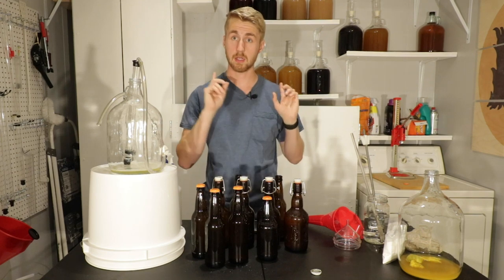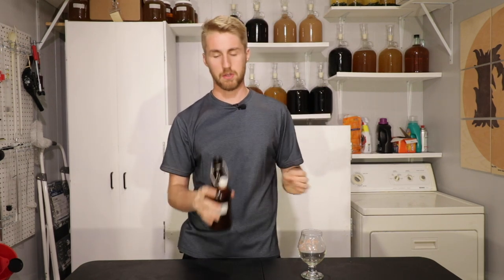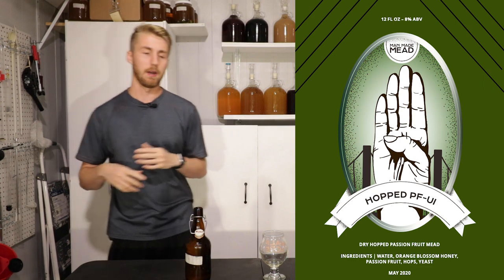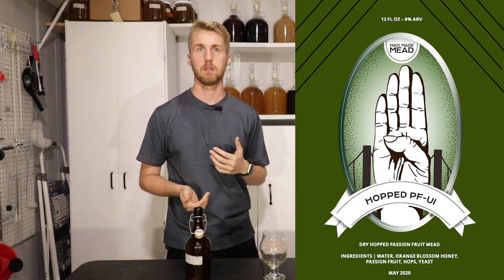So here's that taste test right now. It has been roughly about 2 weeks since I put my priming sugar into this. We're going to see now how well carbonated it is. I already opened it up. It did give a little sound, so it's done. I will say that I finished making labels for these and went to print them off, but they're not done yet. So this is what the label looks like. I think it'll be kind of fun to put on there. And if I make more of this mead, I'll continue to make those labels.